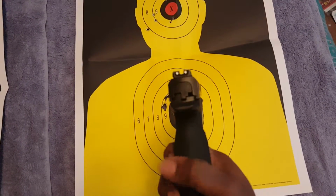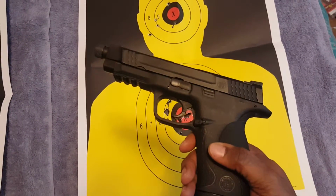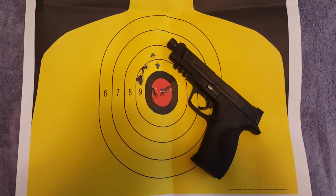And with its sight radius and everything else that I mentioned before and what you've probably seen on other videos, I highly recommend this firearm.